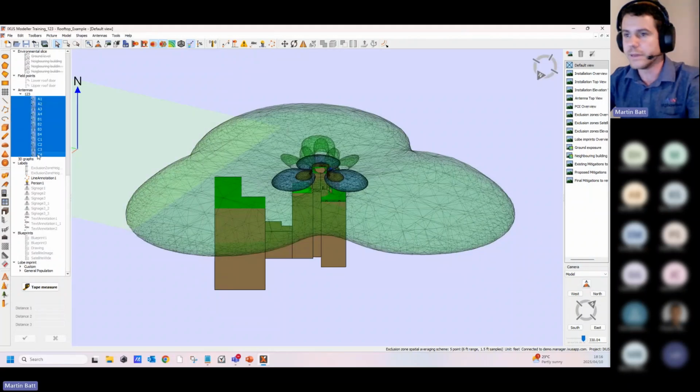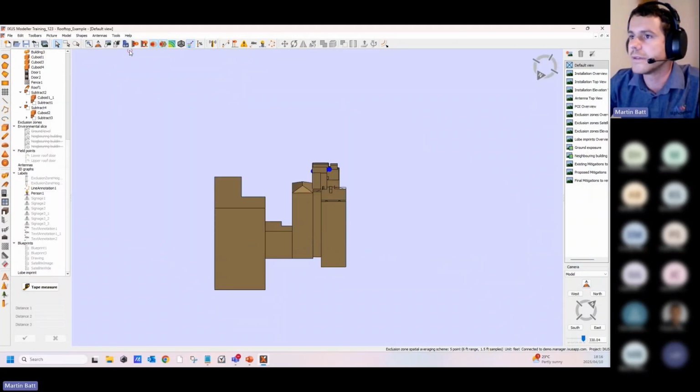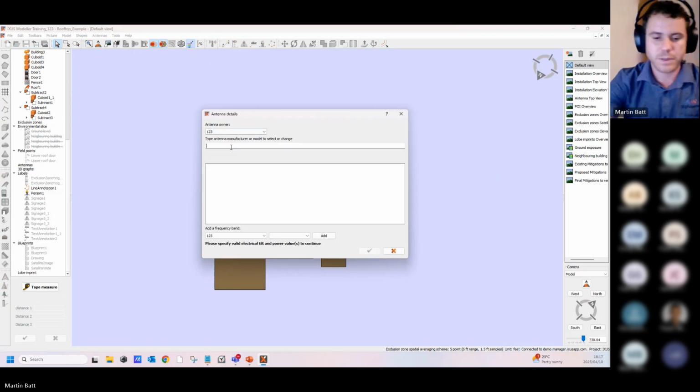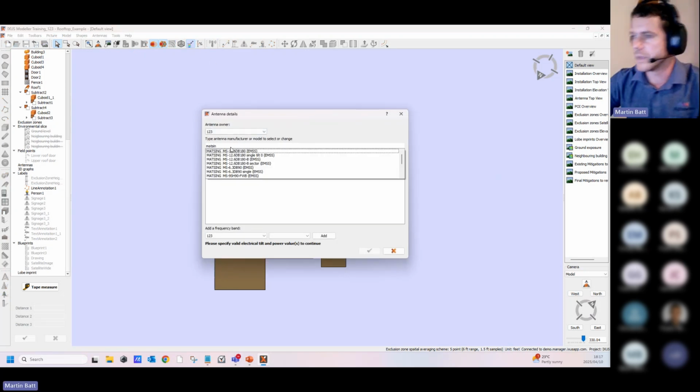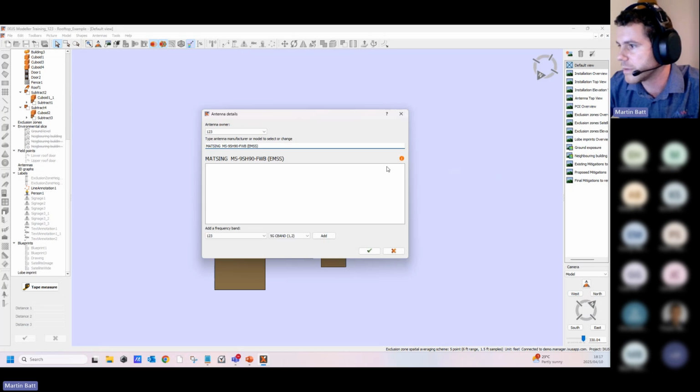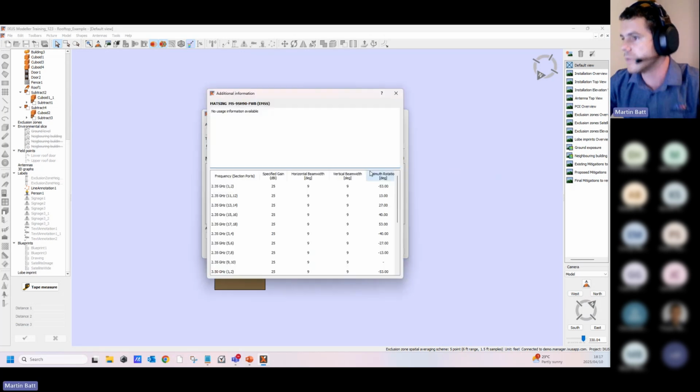Then I'll quickly delete these and just add an antenna. I believe we have one, I think this is the one. Let's just look over here. Yeah, so you'll notice here that, for example, for this frequency band, there are different ports that have different functionality.